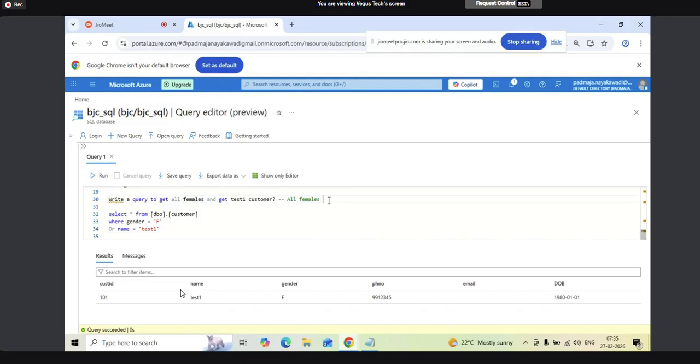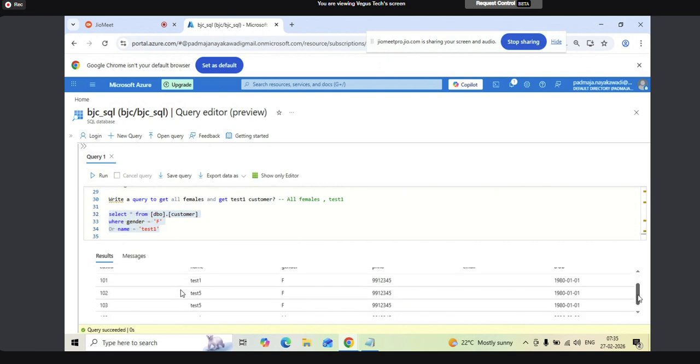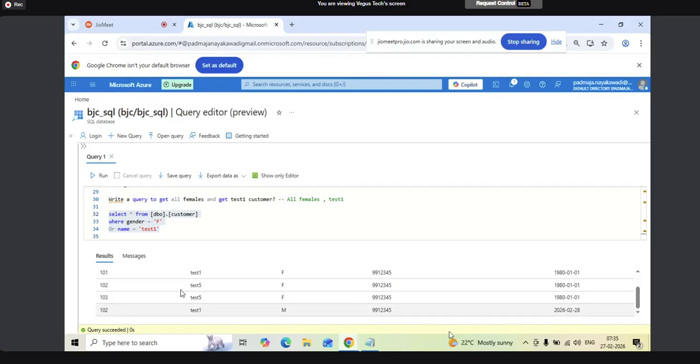So I need to use AND test one customer. That means OR test one. That means I need all females as well as I need to have test one, if it is male or female. Okay. So if I execute OR, what will happen? I got all the females and I got test one.